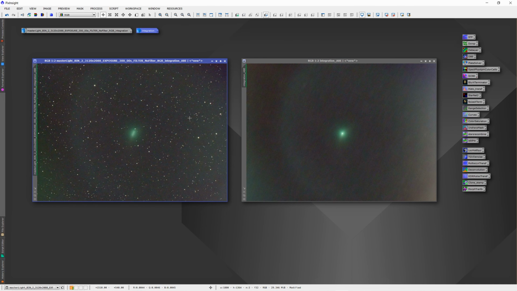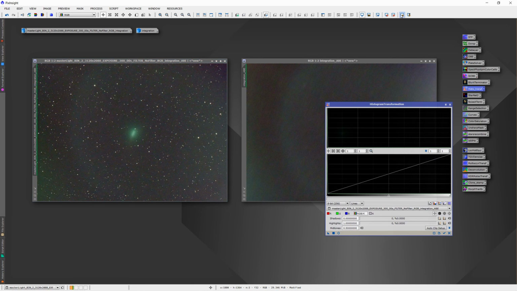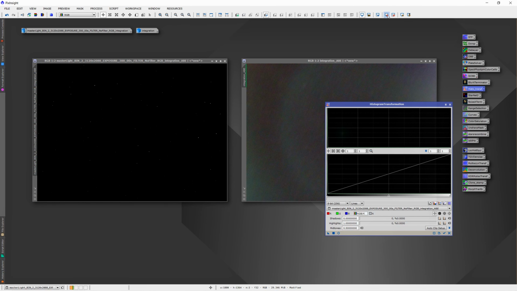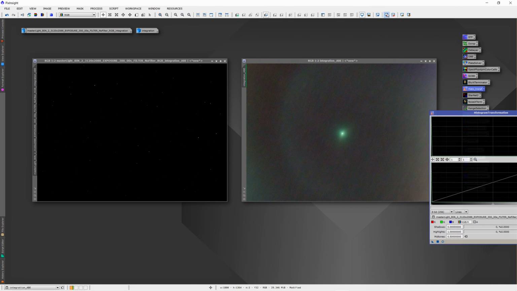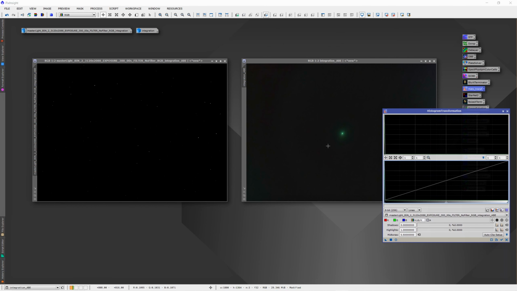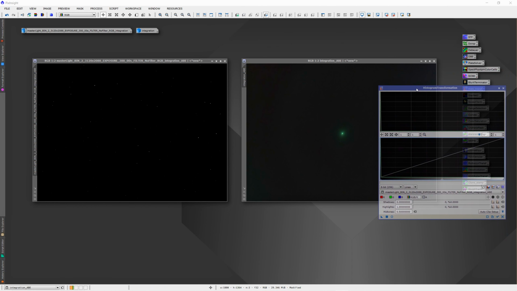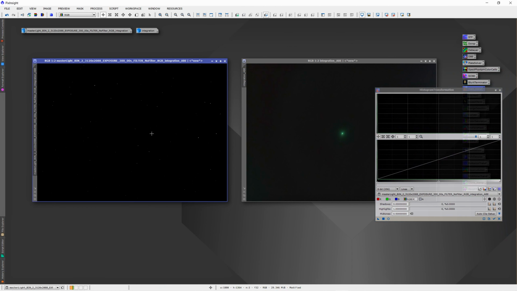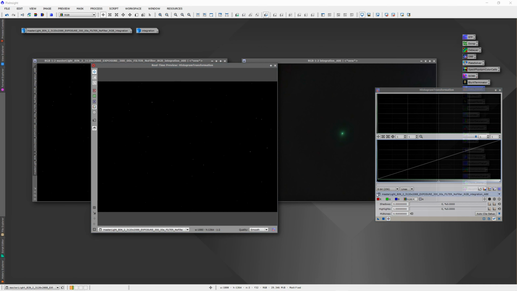Now I would do some stretch here. Go to histogram transformation, click here to reset the screen transfer function, so as not to see the preview of the stretched version now. Okay, that's looking really nice. Wow. Okay, just start with the stars image, for example. Click here to get your signal peak. This is important, not to clip any data. Peak is here. Open the preview.